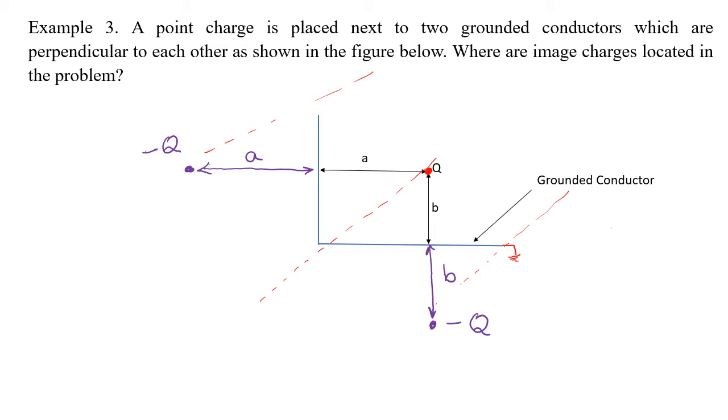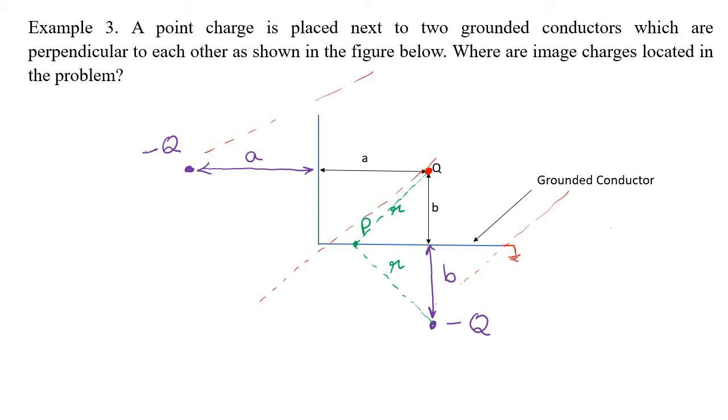Is that it? Are these the only two image charges which are present? You may want to pause the video here and think through this before you continue. We have a problem. Let's say I want to go to some arbitrary point P over here and calculate the potential at that point. Then the charge plus Q and this charge minus Q are going to be the same distance away. The potential due to those two charges, one plus Q and the other minus Q, is going to be 0 at point P.